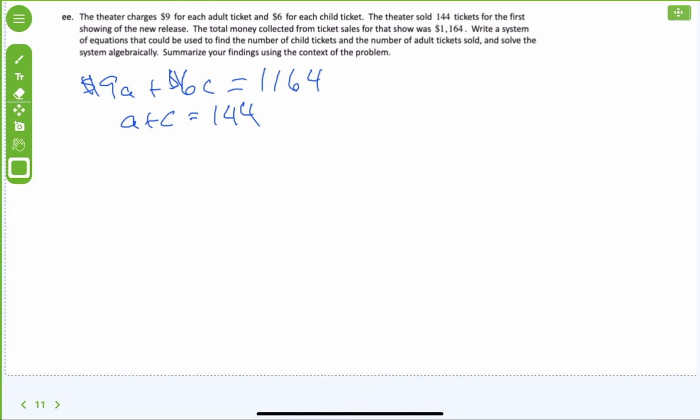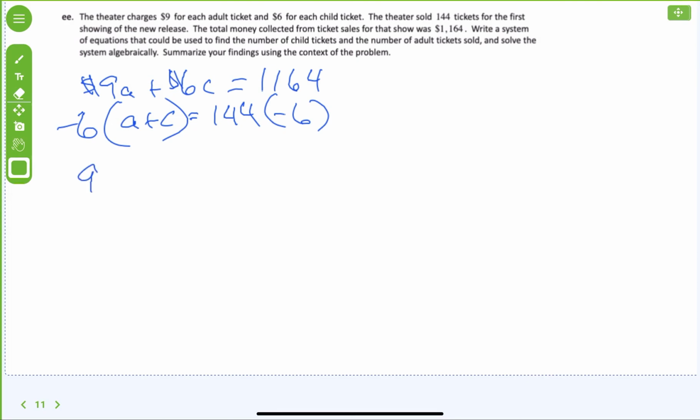I'm going to do this one a little bit different, if y'all are okay with that. We've already done one where we substituted. We found out A or we found out C and we substituted that into the equation. We did that, right? Let's do elimination now. To do elimination, we're going to try and get rid of either A or C. How can we do that? Well, if I multiply this by a -6 and multiply this by a -6, if I combine the two equations, I'm going to get rid of C.